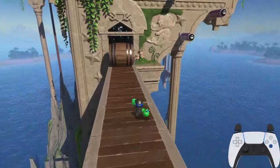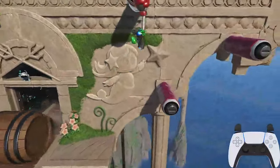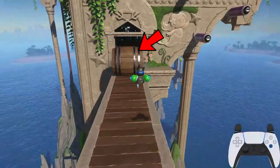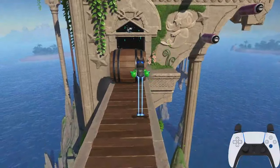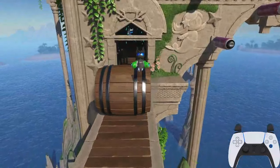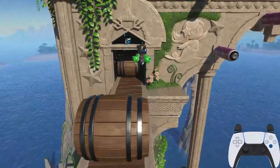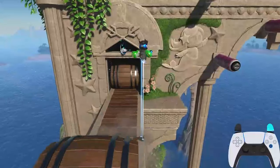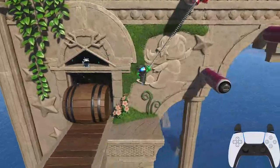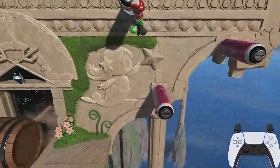Next, we have a barrel rolling toward us and all we need to do is jump on top of it. I usually aim for the black ribbons on the right side because it seems like you get a better jump off the barrel when you aim for these. Jump on top of the barrel, then do another jump and a small hover — barely even existent — and then do a punch and you will stick to the topmost rolling pin.